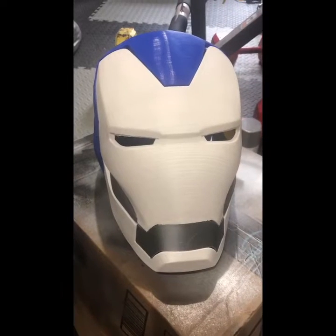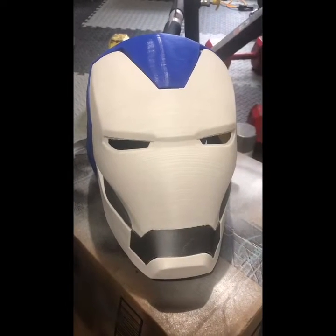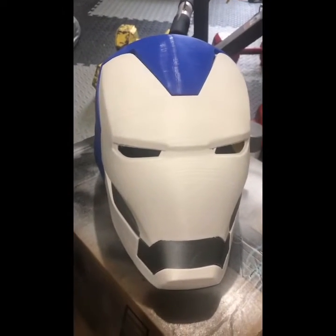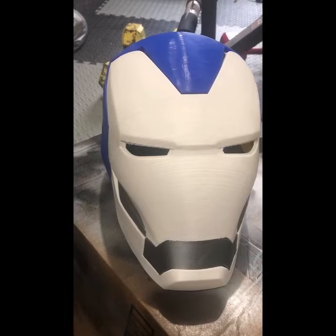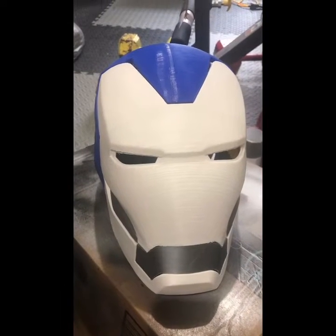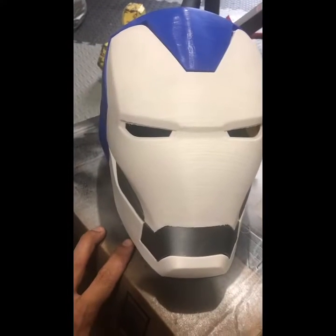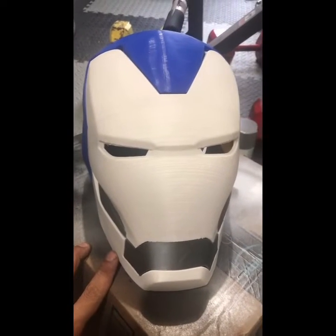Alright, welcome to another edition of Darkwing Builds. I guess that's what I could call them. But here we are doing the Mk85. I have been experimenting with different slicers and different settings and different filaments.